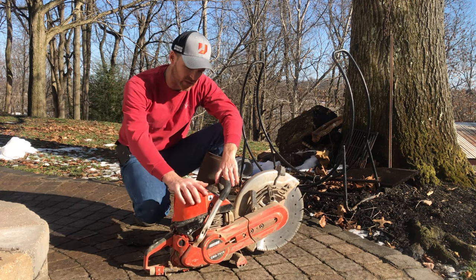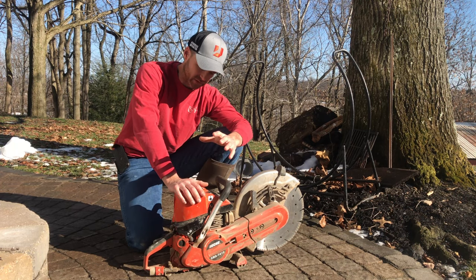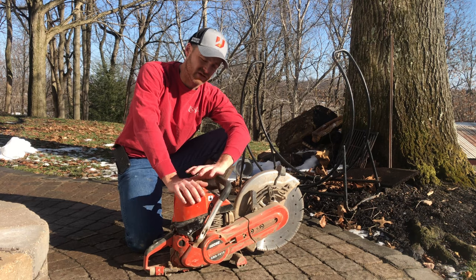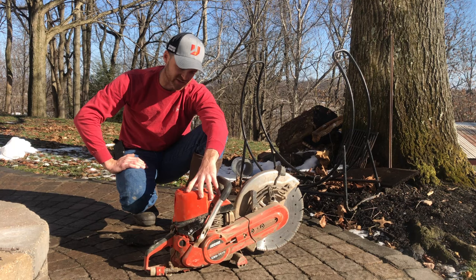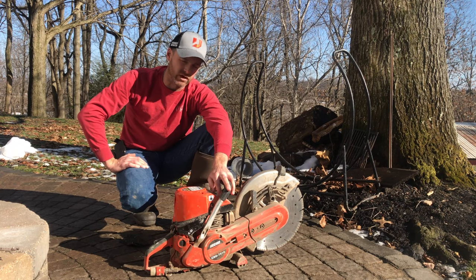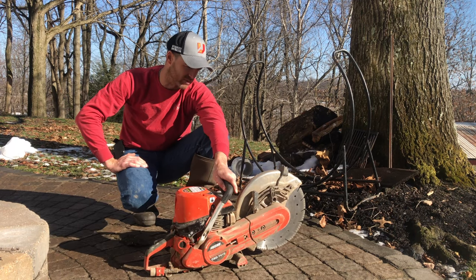The thing they're really touting is this ultra big air filter system — that's like their big claim to fame on this thing right now. It's got a four-stage air cleaner. I haven't even opened it up yet. We're just running it like we would any saw, straight out of the box, going right to work, and both myself and my guys have cut with it a good bit.